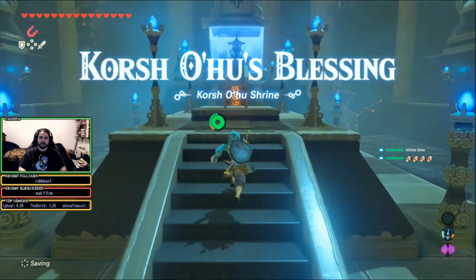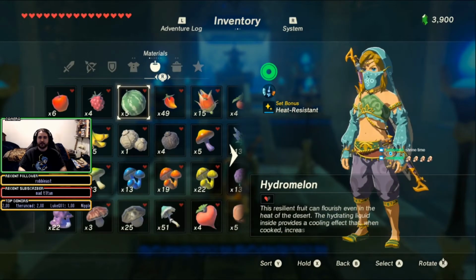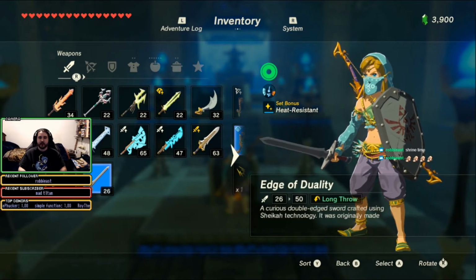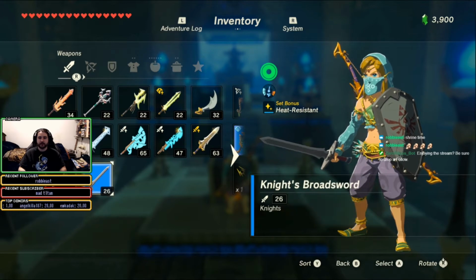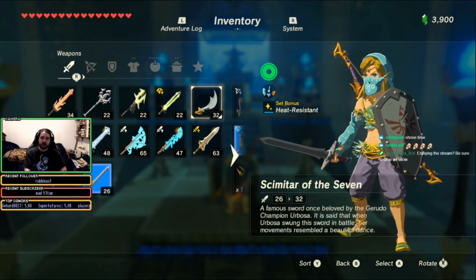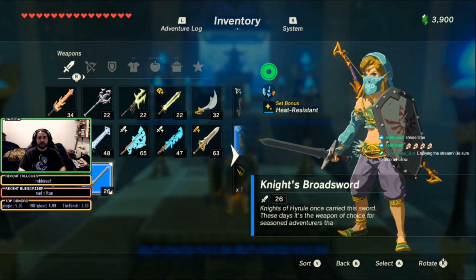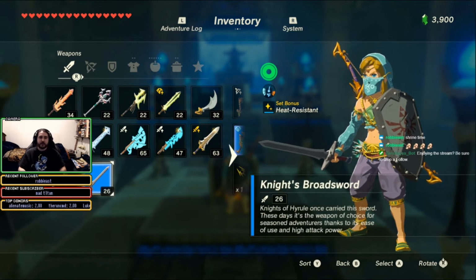Yeah. What's in the chest? What's in the chest? Flame spear, but I'm pretty sure I'm full. I need more weapon slots. A long throw. I need to get a house or something so I can keep some of these weapons on display. I don't want to drop the light scale trident or the scimitar because they were both Urbosa and Mipha's weapons. Knight's broadsword is the only one-handed weapon I have at the moment besides the scimitar. Ah, fuck it. I don't need no damn flame spear.